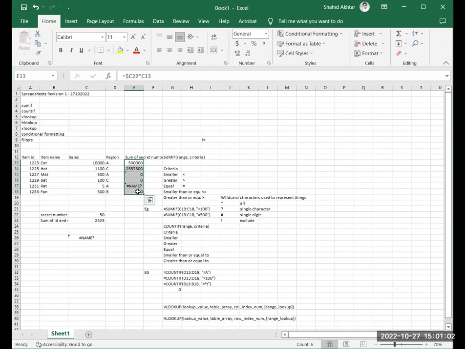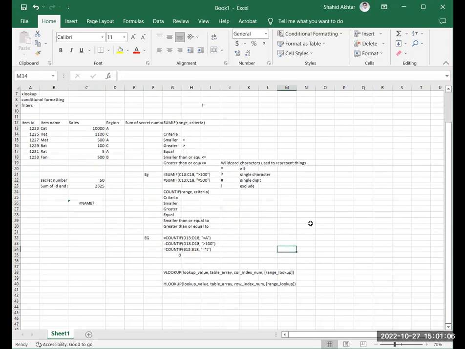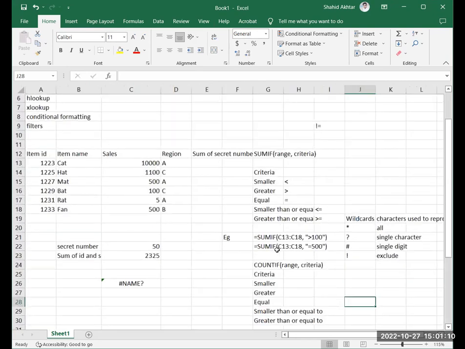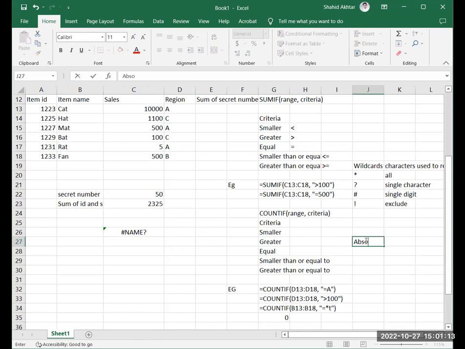Just a second. Now look, when we were using absolute referencing, let's write the definition right here for it as well. How do you name a range? Addressing. Absolute stays the same. Relative changes. Examples of both of them.